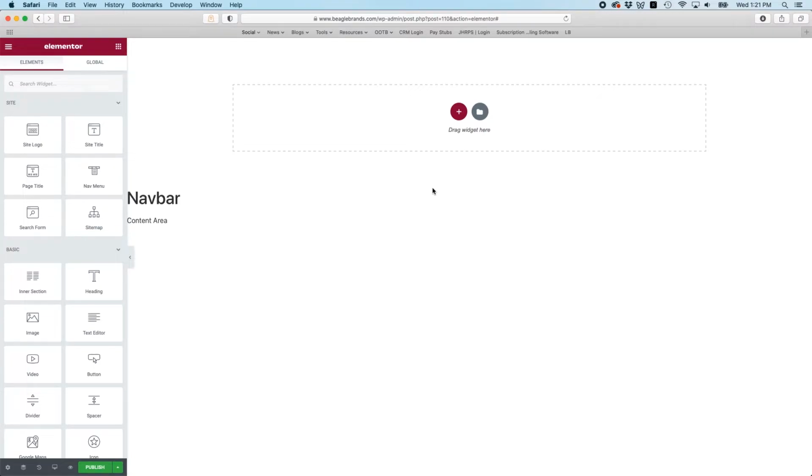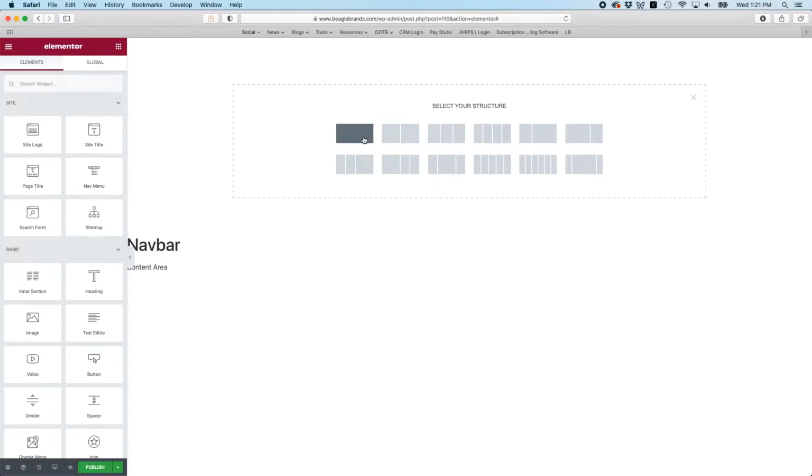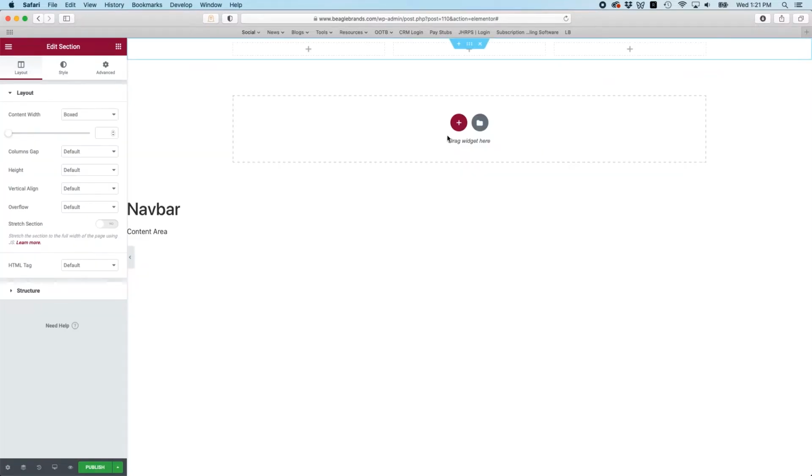So to set that up, we're going to go to the page builder, and we're going to click this red plus or maroon or whatever color that is. And that will prompt us to select a structure. So like I said before, we want that to be three columns. So we're going to select that, and it automatically adds that right here, right at the top of the page. This blue outline here is the row or the container that I talked about before.